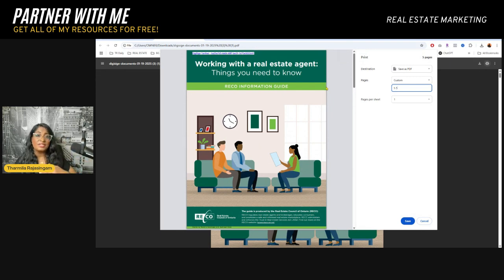If you scroll down and see this particular form goes from page 1 to 6, you can save the exact pages, and then you're going to save. What's interesting is you have the ability to relabel them. On my screen, this just popped up, your save folder, to relabel them.